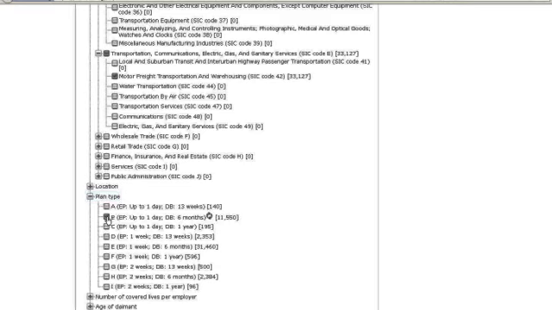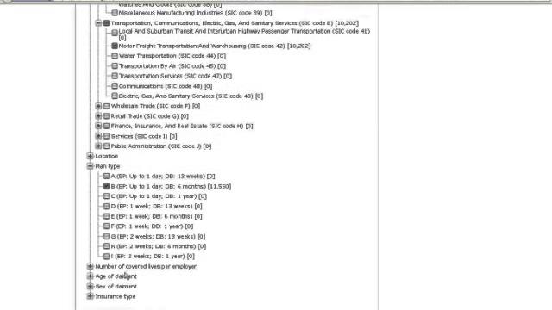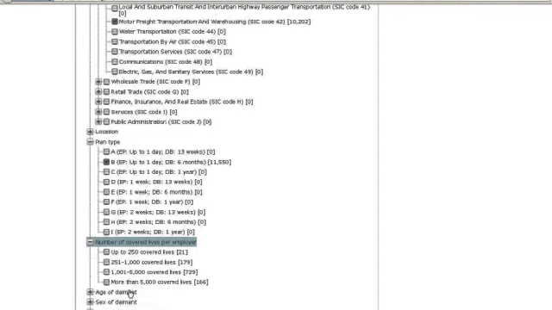So we click on that, and we see now that we have 11,500 claims or so that qualify given that additional criterion. We also can add employer size, number of covered lives, age of claimant, gender of claimant, insurance type.